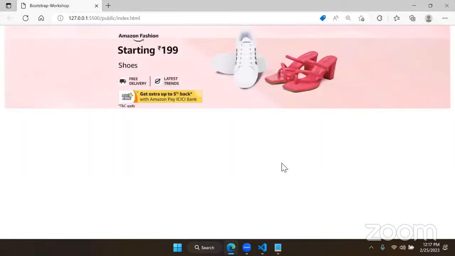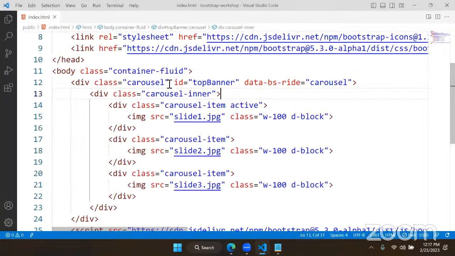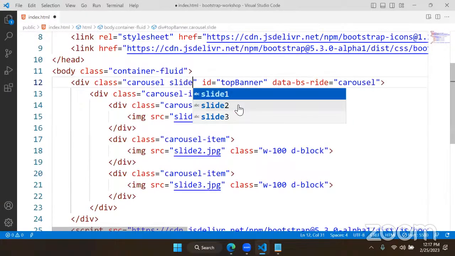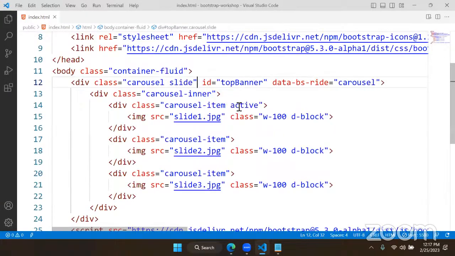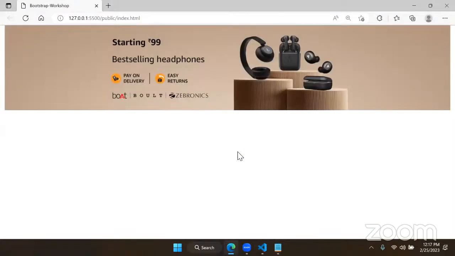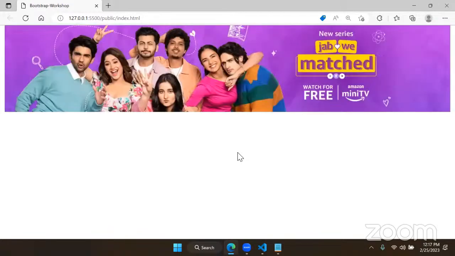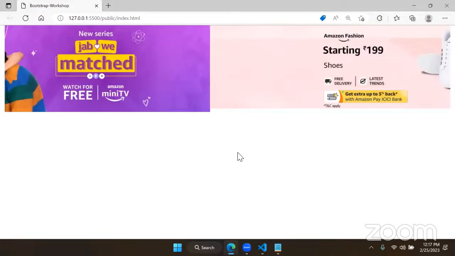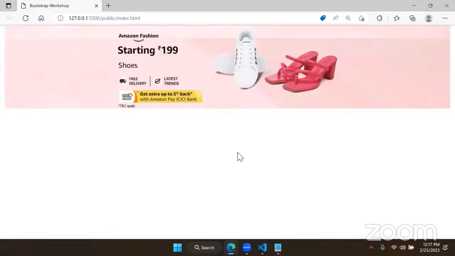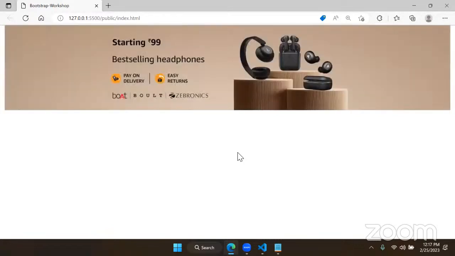That is because for carousels, we have to use a class called slide. Then the carousels become slide. That means now they look better in animation. They will not blink. They will continue to slide one after another. Now you can see the carousels are sliding, the images are changing.